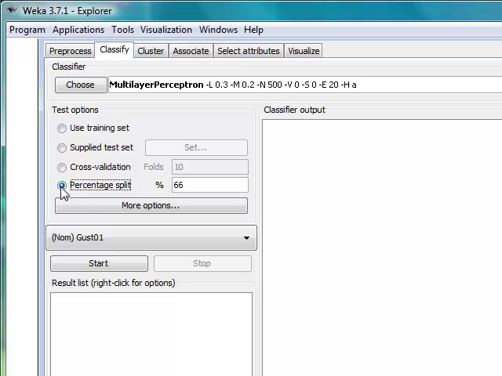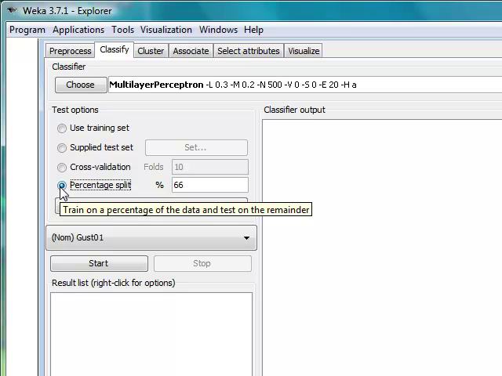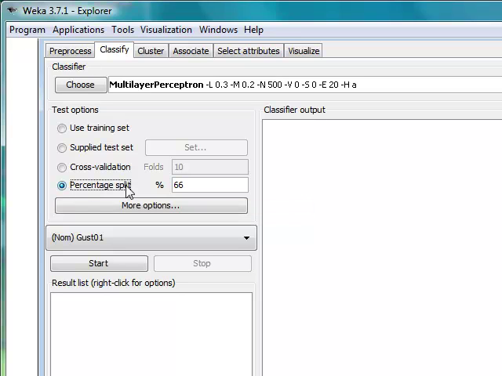Remember, I split the file into two, into a training and a testing. In some cases you wouldn't do that. You just take the whole set and then do a percentage split. So it randomly selects 66% for training and 34% for testing. But in this case, since this is time series, I thought I might not want to do it that way. So I split it.